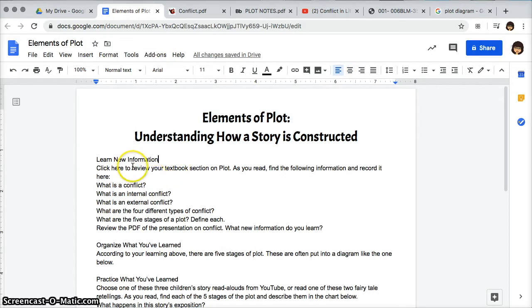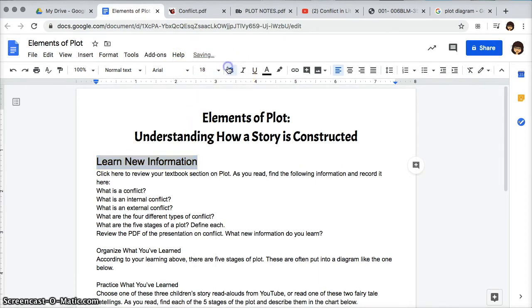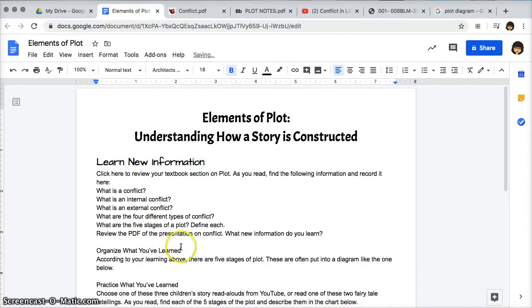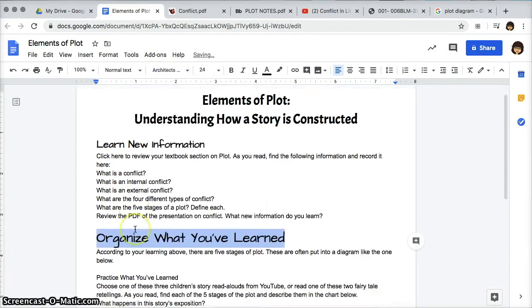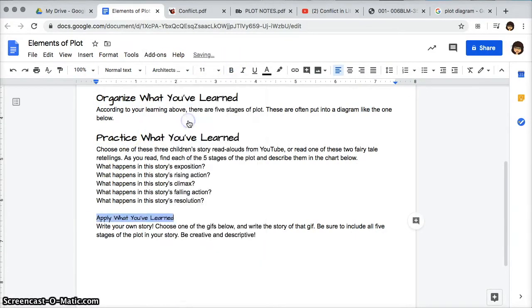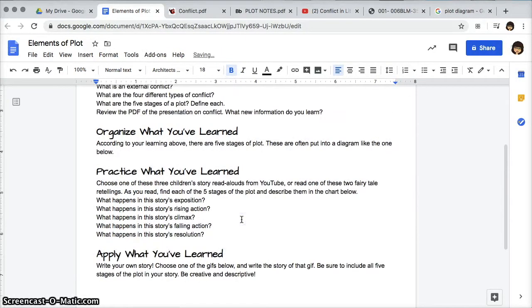So I'm going to keep Arial for all of my main sections, but I'm going to use Acme for the title up here, and then I'm going to use a different font for my titles. I'm going to change my titles to 18, not 24. I'm going to make those bold, and then I'm going to change them to this one. So now I'm going to go through and I'm going to change all of these to the same. Okay, so now you've seen how to change font.